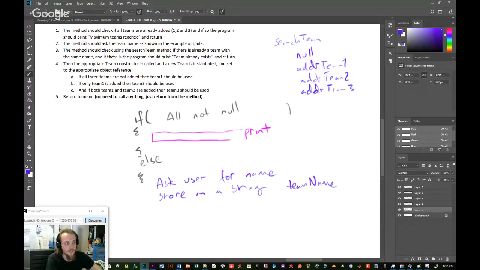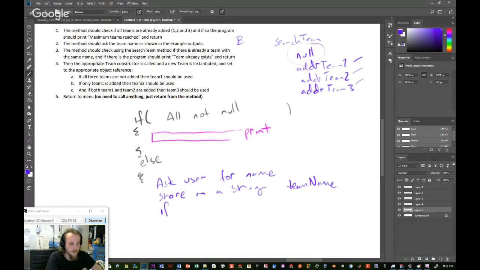So what we really want is to check that search team returns null, because if we can't find it, it means there is no team with the same name. For example, if I entered team B and there was already a B, then search team would return something that's not null, whichever one has the team name B.